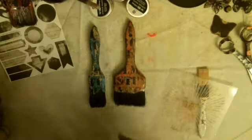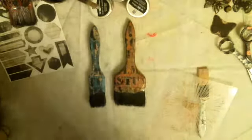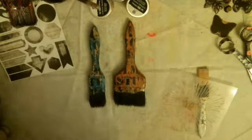Not completely dry, but dry enough. So we can add this next layer and leave that to dry while we make some butterflies.